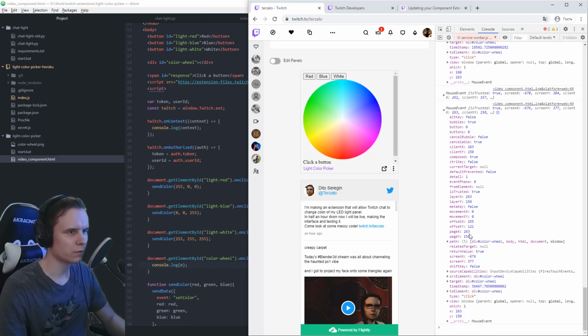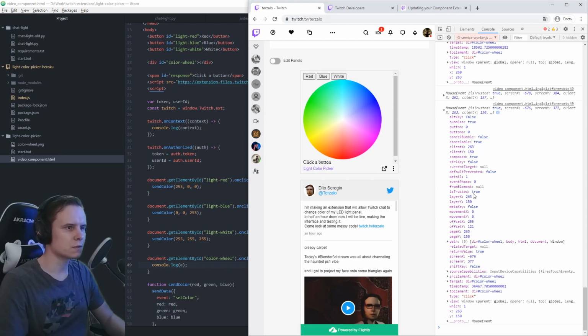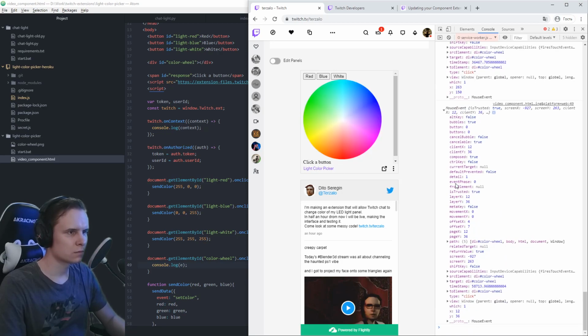Where's it counting from? Okay, it's inside the iframe. Oh, there's also offset X and offset Y, which seems to be more accurate. Yeah, I think I should use those.